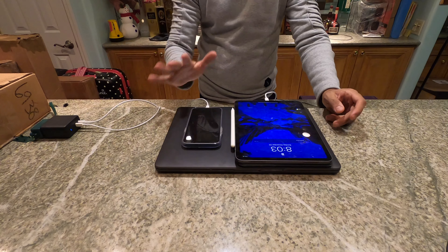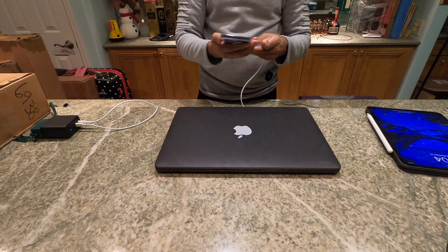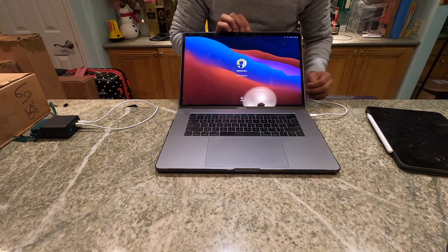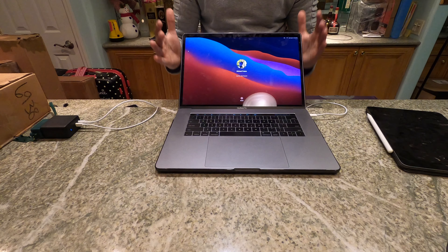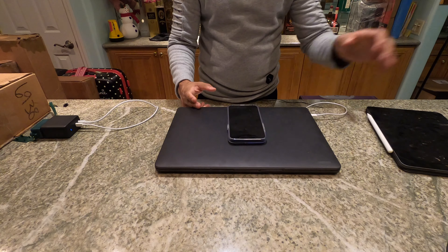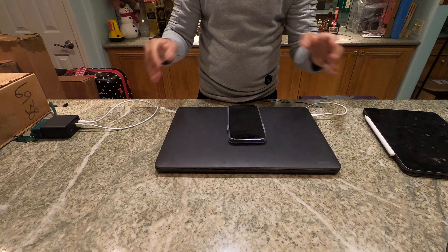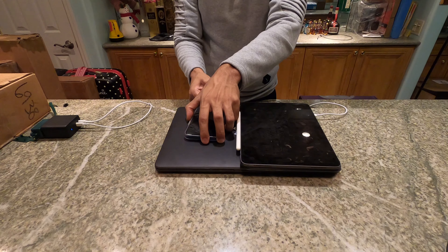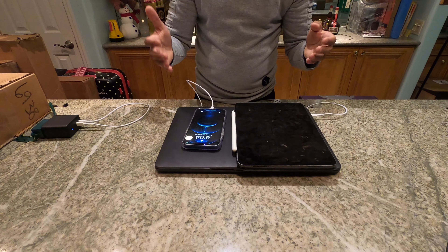If you're going to use something like a MacBook Pro, there are a couple of things to take into account. If you're plugging it in by itself, it will get the full wattage charge — no worries there. I'll open it up so we can see when it starts charging. It starts plugged in and charging right away. But if you plug in something else like an iPhone, a tablet, or another MacBook, it will divide the wattage up to 45 watts per device maximum. So it won't get the full 100, but it divides the power delivery evenly for all devices. Plugging back in the iPhone, it separates the power delivery for both devices evenly and perfectly.